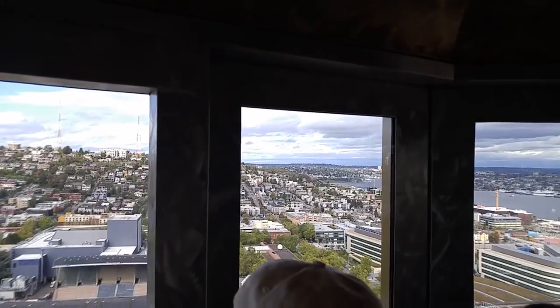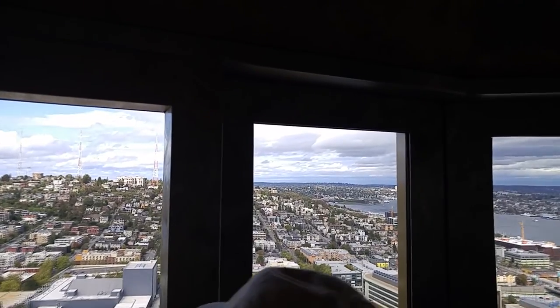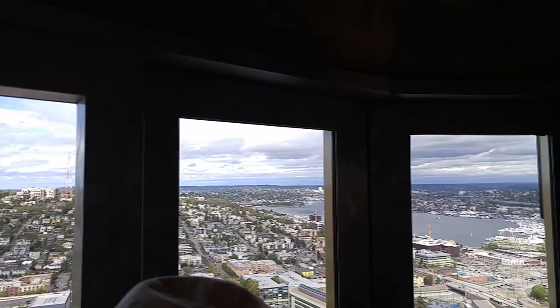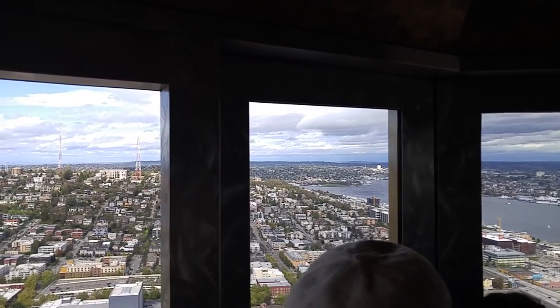Looking straight out, Queen Anne Hill, Seattle's oldest residential district, established in the 1850s. The mansion-looking buildings in the two radio towers used to be Queen Anne Public High School, established in 1909, and turned into luxurious condominiums in the early 80s because of capitalism. To your right, Union, where Tom Hanks sold the house, but things were sleepless in Seattle. Good movie, has a guy, girl plot, suggest you watch it. We are now at the observation deck. You have until 11:30 tonight to stay here. When you're ready to go down, queue at the blue or yellow and enjoy your stay.